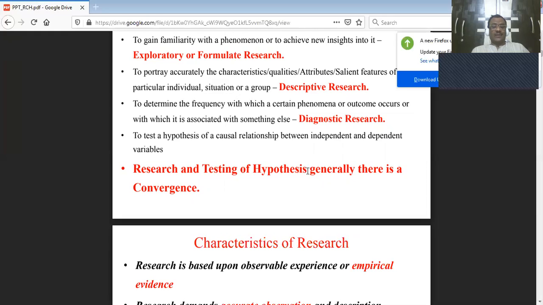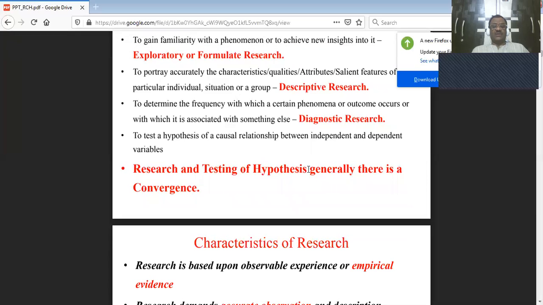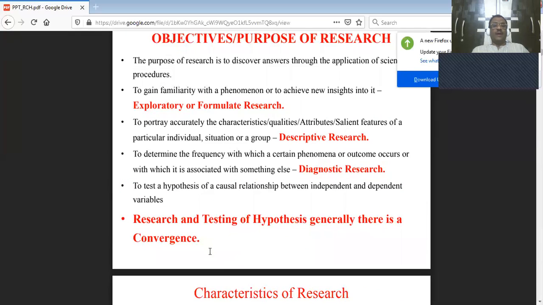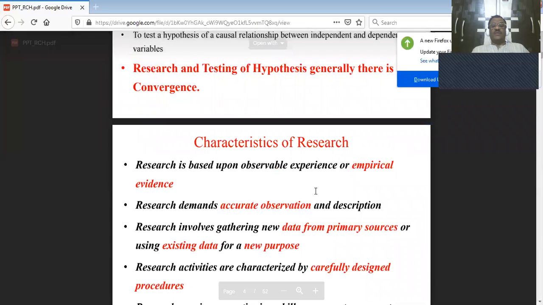They are interrelated. The hypotheses are derived from the objectives. The objectives are derived from your research proposals and the problem statement, and the problem statement and the proposals are directly related to the title of the research, or what exactly the purpose, the area, the scope is. Now, if you say the characteristics of research, there are unique features of research.